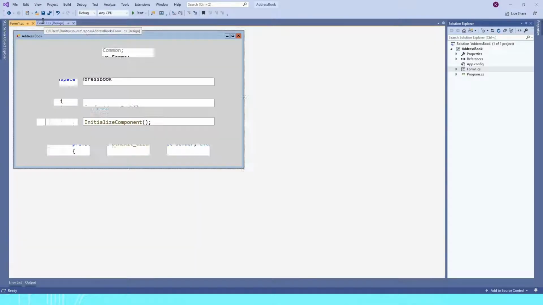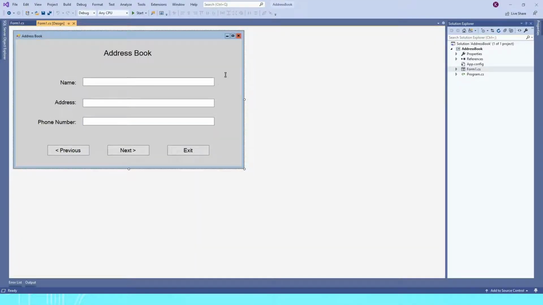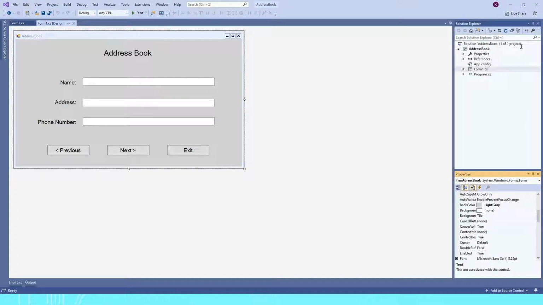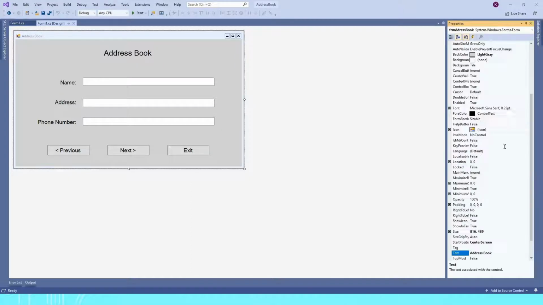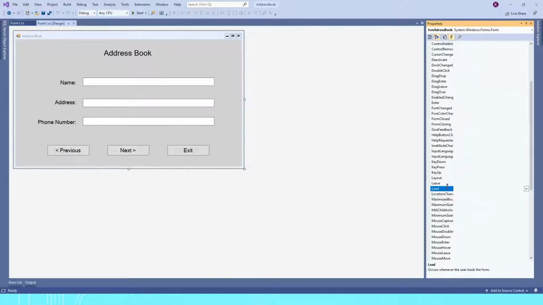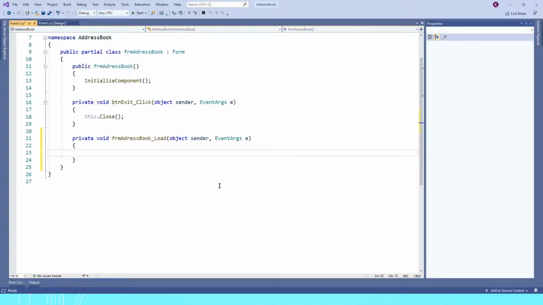To create a method like that, we can do it a couple ways. We can double click on our form and the method is going to be created, or we can highlight our form, go to our properties, let me pin it to the screen, and I will unpin our Solution Explorer, and I'll go to Events, and here I have our Load event. So if I double click on it, it's going to create a Load method. Alright, so let's just make sure it works. As soon as our form loads, the code inside this method is going to be executed.